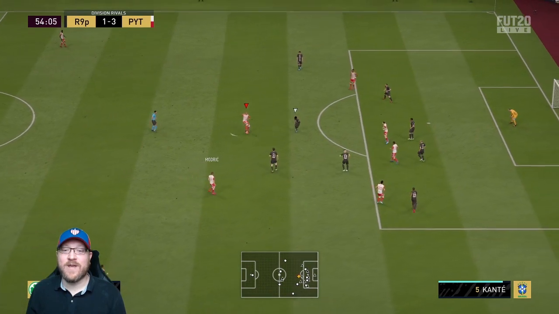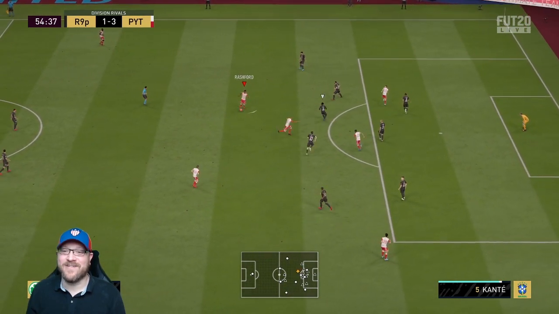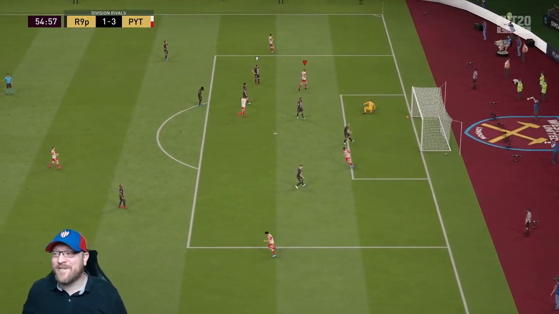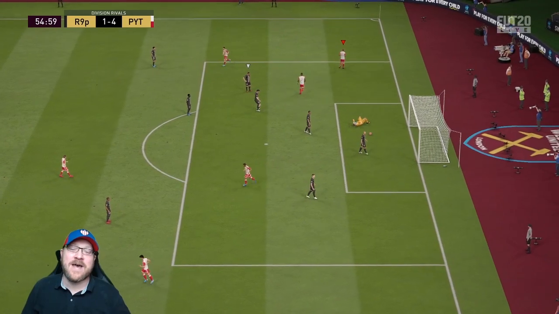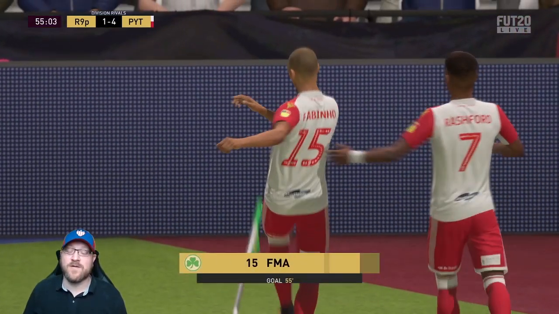Let's see if we can get any type of shot off with Fabinho. There, he was feeling a little clunky, though. Oh, come on, Fabinho. Weak foot, Fabinho. There you go, baby. I was talking bad about you, that you felt clunky, and then you go and bury a 3-star weak foot goal for us.